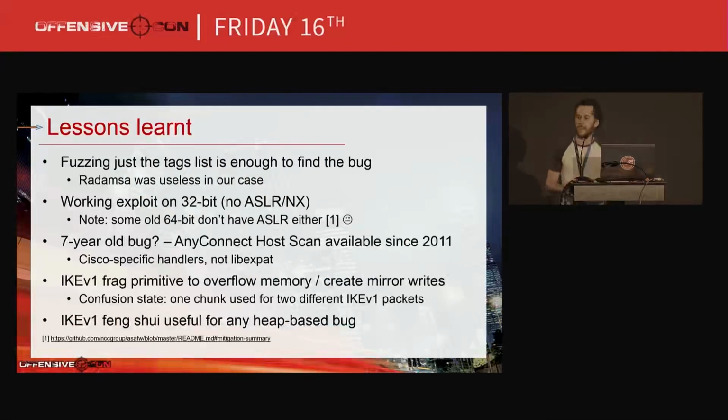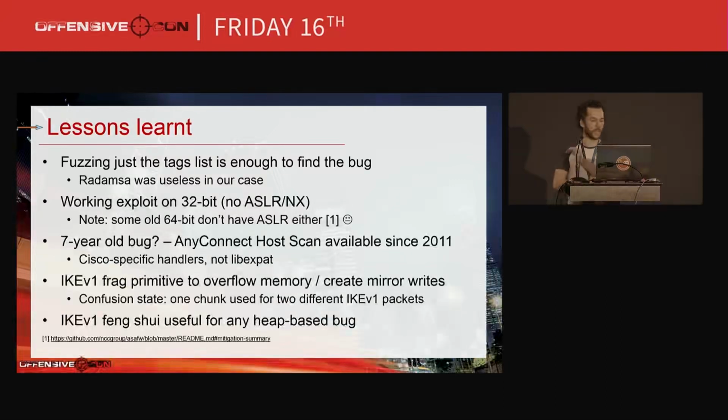The interesting thing is, at first, I was trying to do some fuzzing, but actually, I find it a little bit lame to call it fuzzing, because it was just sending the actual tag that was supported, which would have been enough to find the bug. So in our case, Radamsa was useless.